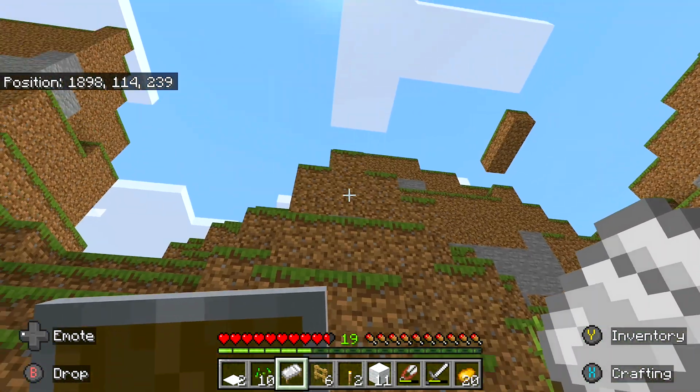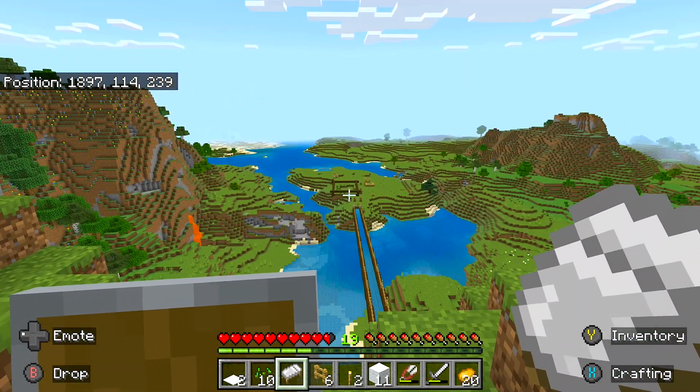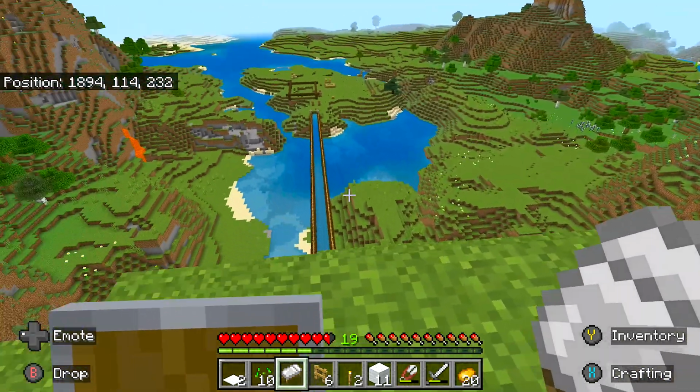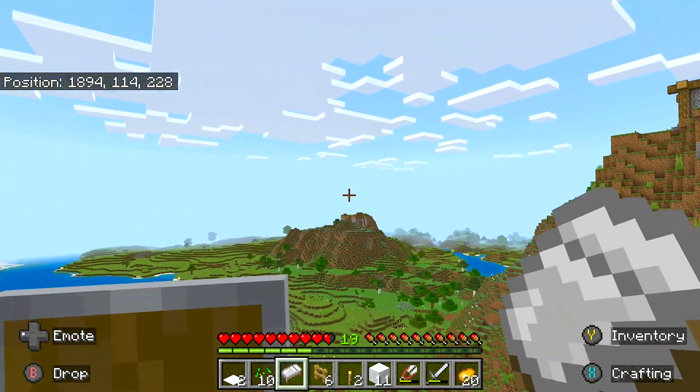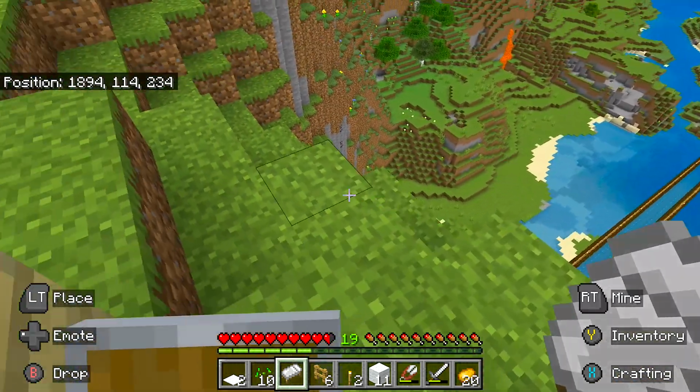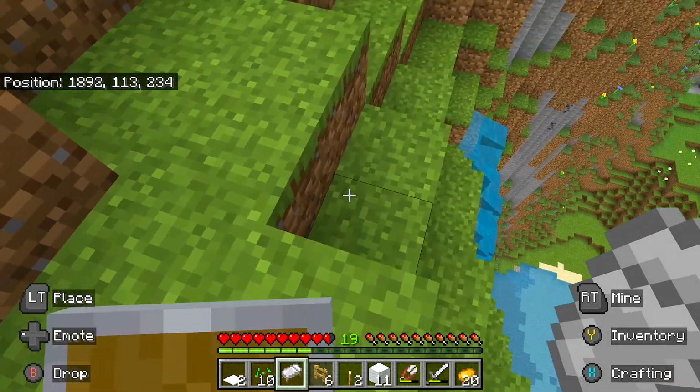I have already started on where my first settlement's going to go. But because I've got this nice big hill, and I've got a plan to have quite a few settlements, we're going to have like one down there. I'm going to put a library up on there. We're going to do like a monastery-themed library, and a few other bits and bobs. I decided I was going to use this hill to disguise my villager breeder.